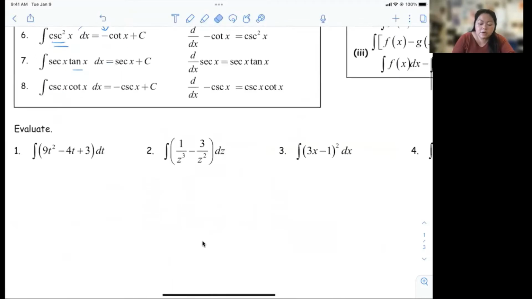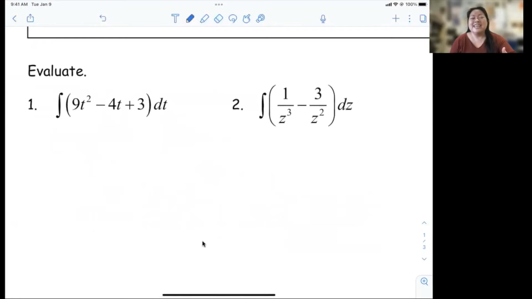All right, so remember last semester we did guess and check, and that wasn't very helpful. So how do we do power rule officially, right? So here you have 9t squared minus 4t plus 3. Now, I know not a lot of people like this variable t, but t is very useful for us because it's time, right? So we're going to be comfortable using this variable. So your coefficient is 9. 9 still stays there. This is power rule backwards.